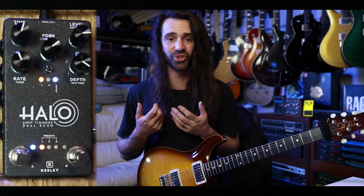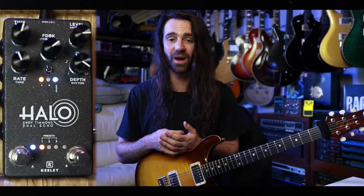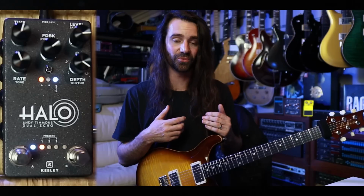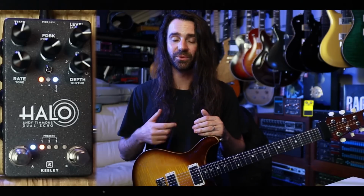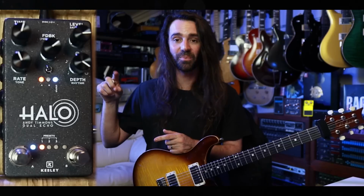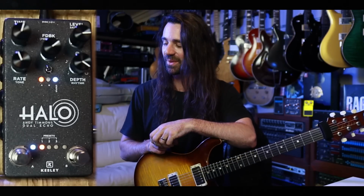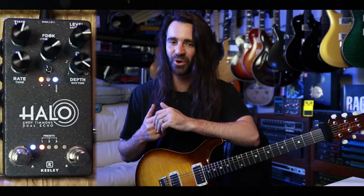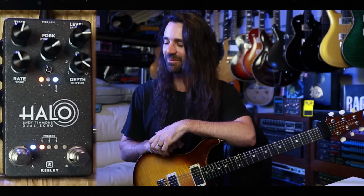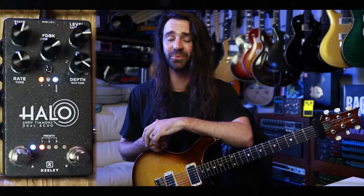I guess the defense for that would be that what you do with this is you dial in the presets you need. If you need a dotted eighth note subdivision on one, the Halo on the other, the Schultz Rockman kind of delay on another, you would use that, scroll through them in a live set, and then use, say, an external pedal connected either to blend the effect in or use an external tap tempo switch on there. So kind of just have your sounds programmed and then it's set and forget. But I have found while tweaking it, that is the one big compromise on here with this pedal.